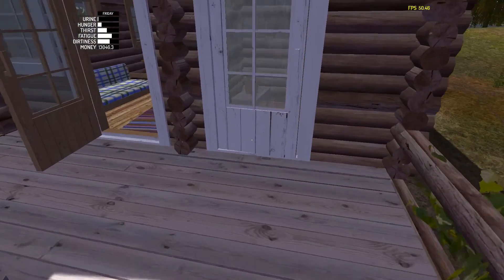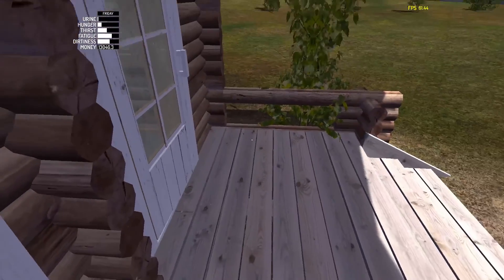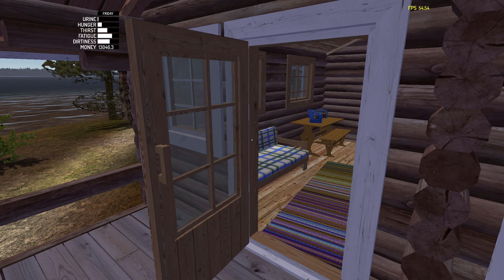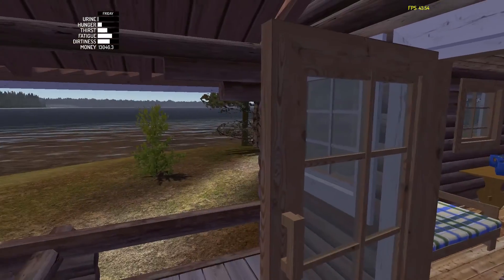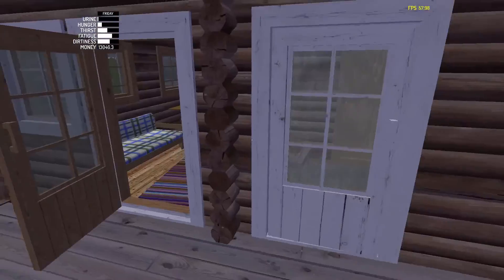One reason I brought you guys over to the cabin is there should be a bucket somewhere — either in the sauna or in here or somewhere out on the porch. You need this bucket and this lid if you ever want to brew what's called kill you, which is basically this game's version of moonshine. You can sell that and get good money for it if you do it right. We'll go over that in other videos, but just know that you need that bucket if you ever plan on brewing any of that.